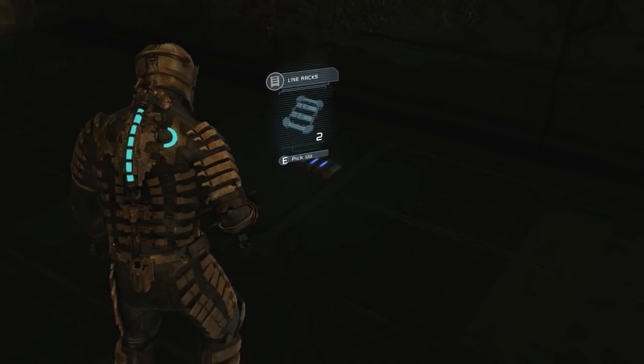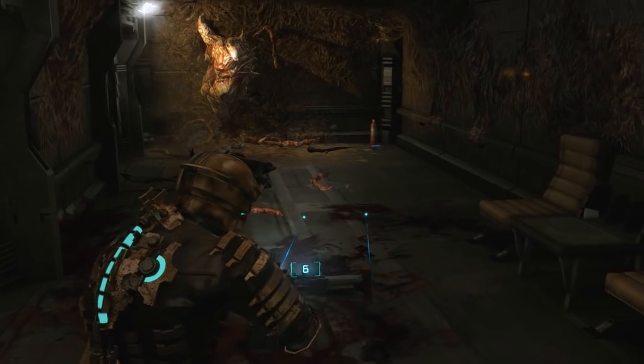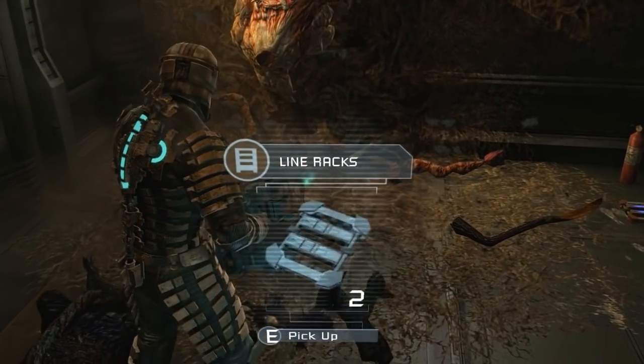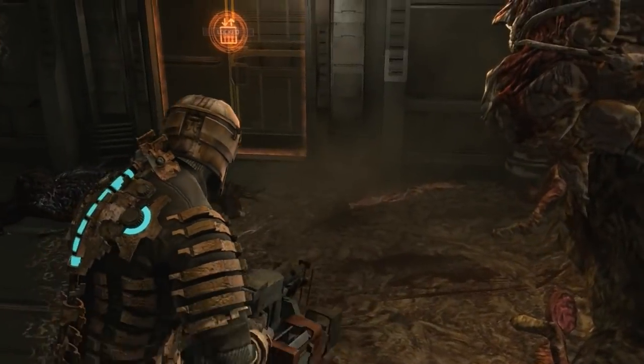Right. I discovered, didn't I, last time I played, that using the alternate fire of this is actually a pretty good way of dealing with them. Maybe I should have just gone straight to that. Saved my ammo. Oh well.